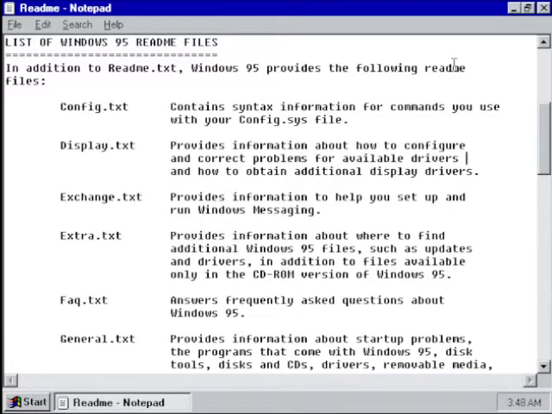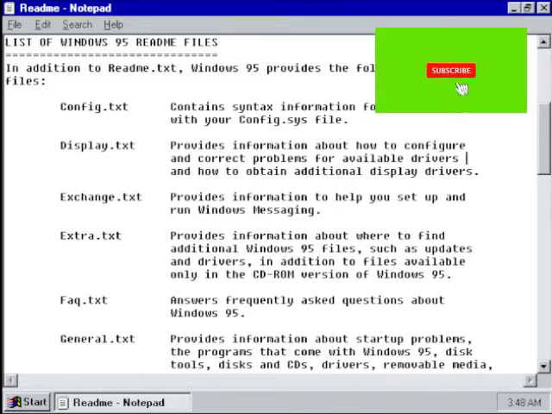Well, as we got here, display.txt provides information about how to configure and correct problems for available drivers and how to obtain additional display drivers. Ooh, that's quite interesting. So maybe that means some new monitors for my TV. It shows me some cool places to get them, or how to use, maybe I needed to use the configuration.txt file.